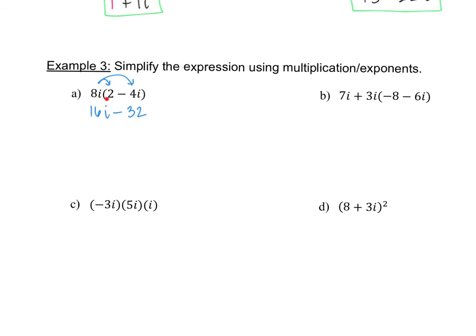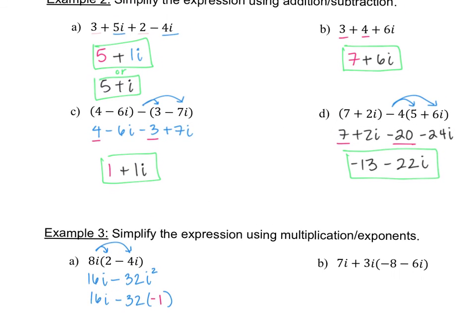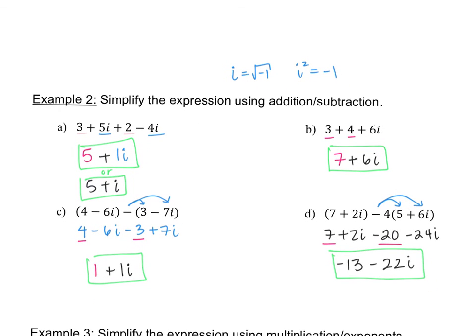But notice this is an i and this is an i. If I multiply two i's together, I have to add the exponents, so this would be i squared. And so this is where the game changes. If I have something that is i squared, I can replace that. Let me bring down the 16i first and the 32. I can replace this i squared with a -1. So what I'm saying is I'm replacing this i squared with -1 because that's what the vocabulary says.